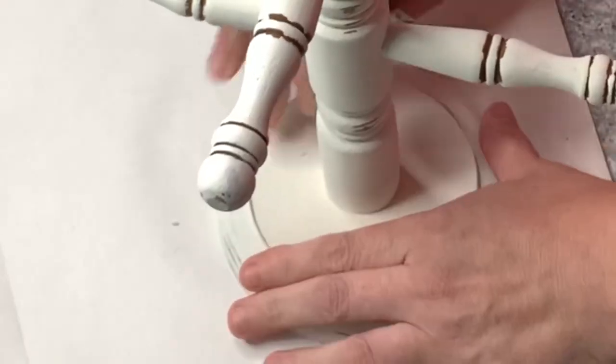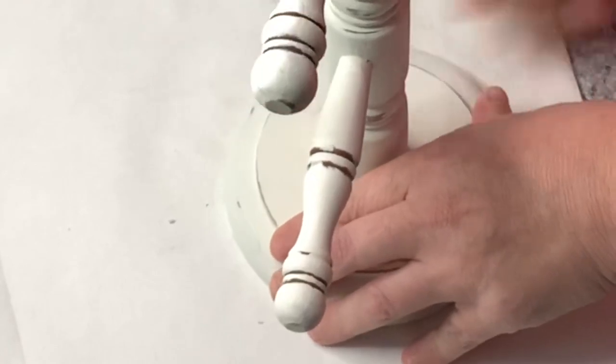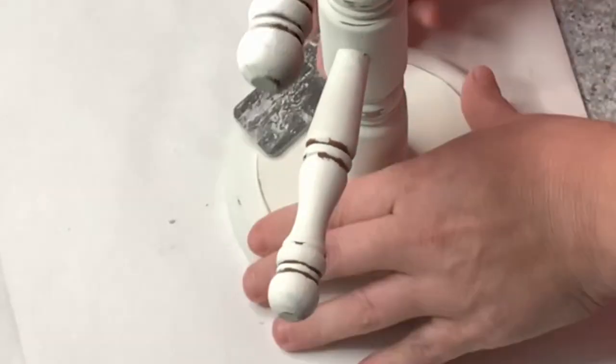But I really didn't have to do much to the spindles because of the way I painted it, you could still see the wood.